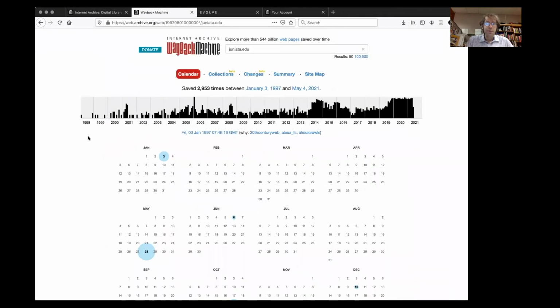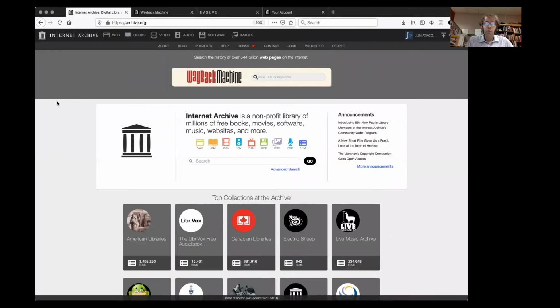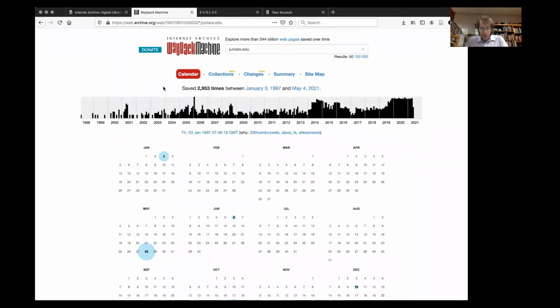So for searching within these, it will depend on what you want to look for. So again, you can browse directly by those different material types, or if you want to just start with the Wayback Machine, that one works best by having a URL. And then again, you can click through and explore the different iterations. So if we wanted to, here is May 28th, 1997 is going to load up on the screen.